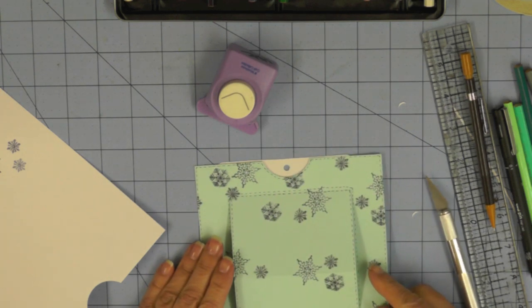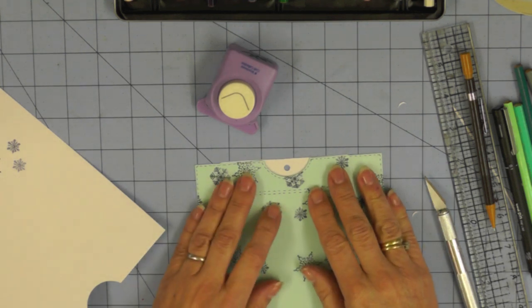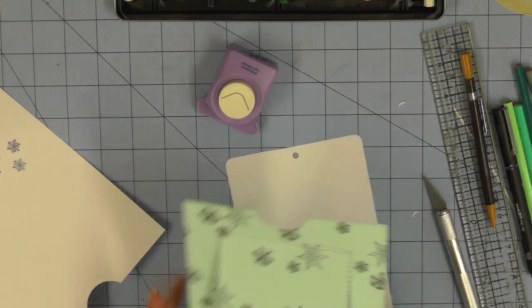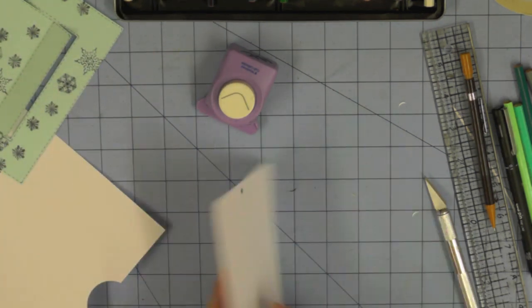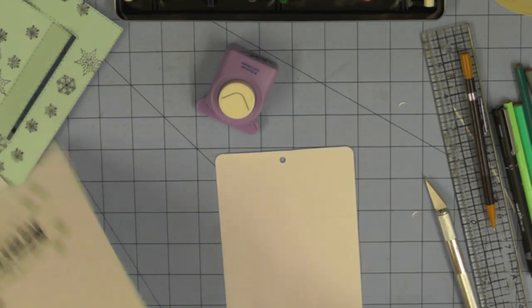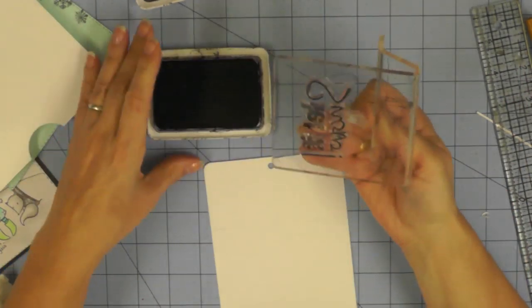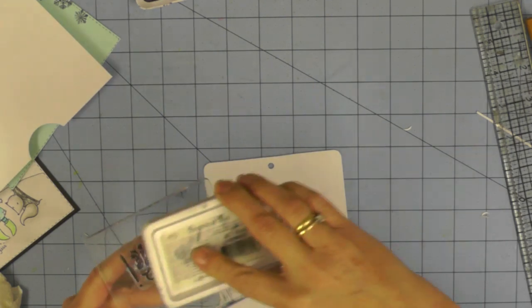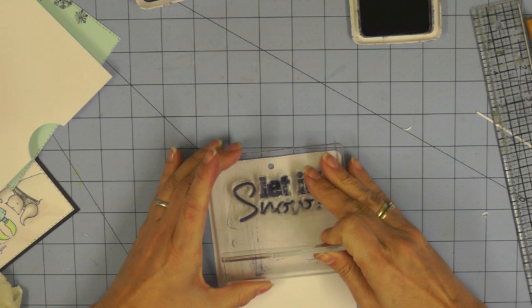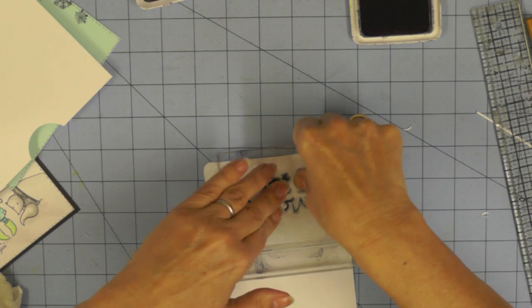And I managed to do this entirely off camera, but you can see the result. So I just lined it up with my crocodile and then punched a hole over that pencil mark that I made earlier. So as you can see, once this is in position, it will be in the right place just to have a little tail of ribbons at the top of the tag. So now I'm ready to stamp in the area that I marked earlier. So back to the black archival ink and my second greeting. Again, making sure that I ink it up well and using my pencil mark as a guide, centering it on that top of the tag.